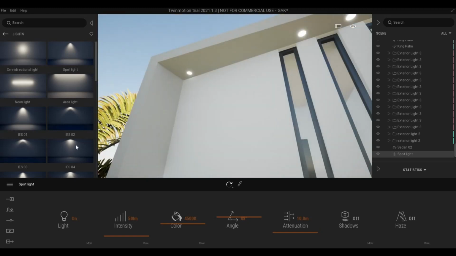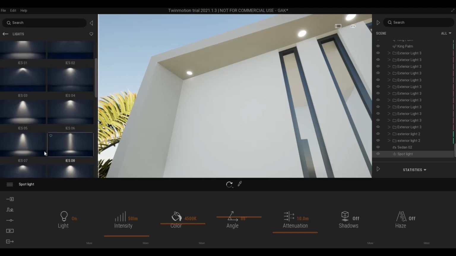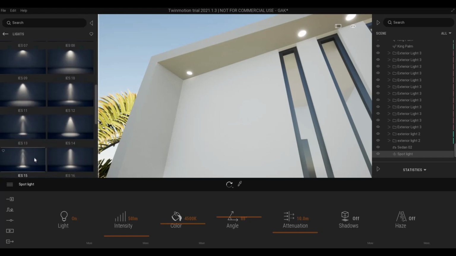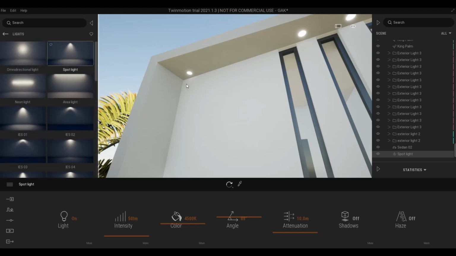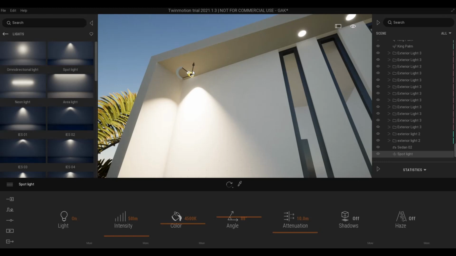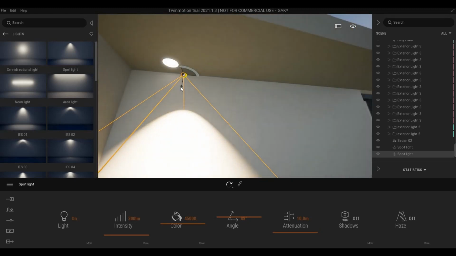Even probably here, I'm gonna add in a spotlight, or maybe something here. So make sure that this is all on the same.